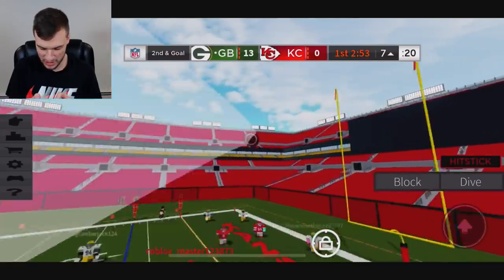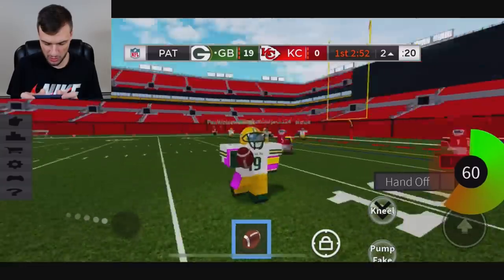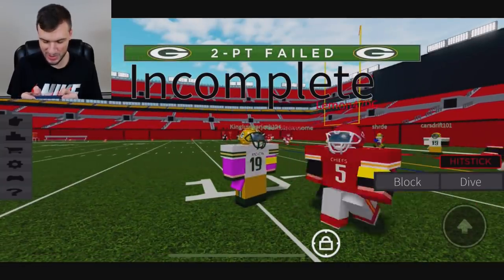You know what? I'm gonna just quick toss it there. We got green in the area. Let's go with the touchdown. Going for two right quick. We'll back up here. He's wide. Dang it. You can't throw on the run.